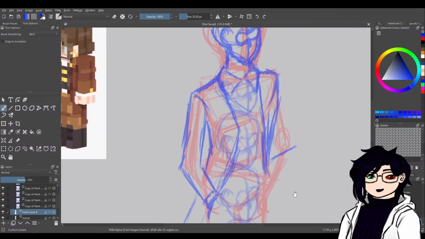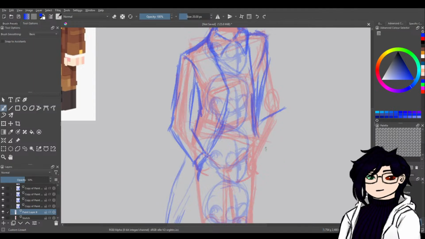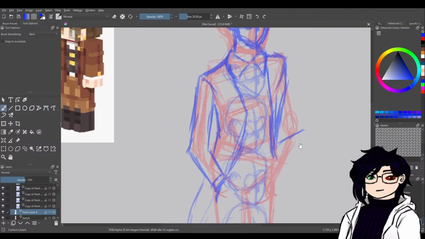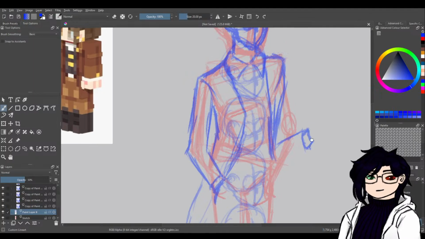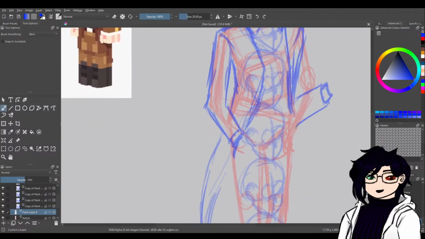Something, I just had a thought that is now my personal headcanon, which I will include in this design. And it does mean I'm making myself draw a hand when I don't need to.